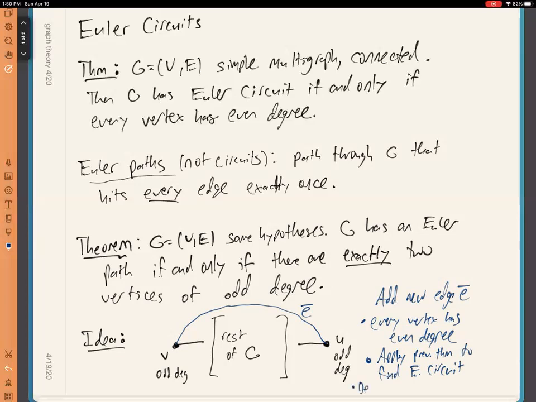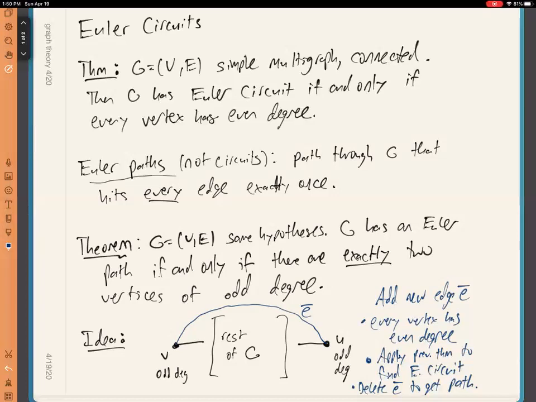So delete E bar to get a path, and you'll have an Euler path, right? And this also gives you an algorithmic way of finding a path. The first thing you want to do is isolate the two vertices that you know have odd degree, and then connect them by a new edge E bar, and then you'll have a graph to which you can apply the algorithm we talked about last time to find a circuit, and then you just remove the part of the circuit that crosses from V to U over E bar, and that will give you a path.